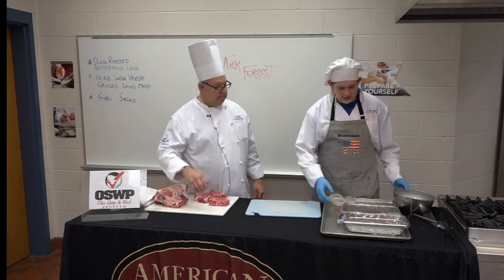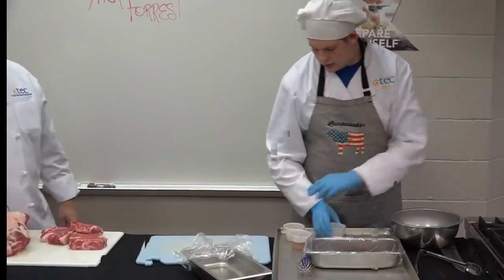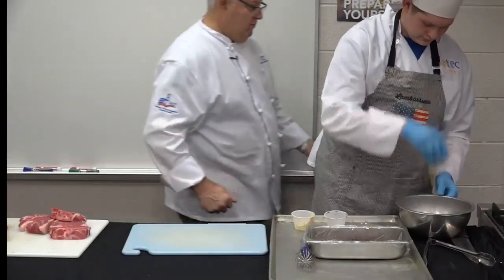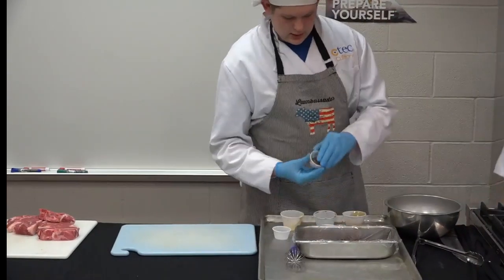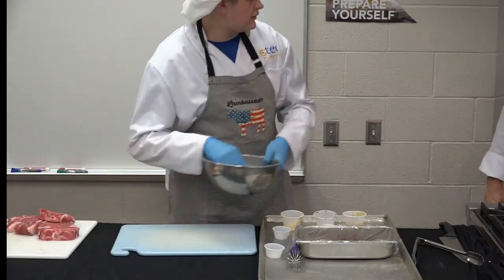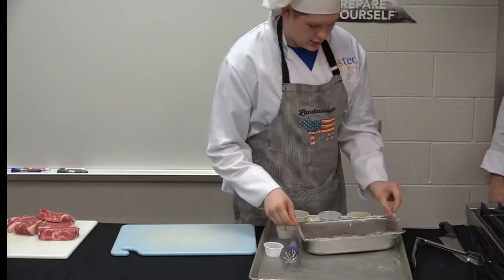I'm Lane. I'll be doing my gyro salad today. So we are going to start with this nice shoulder cut. We are going to put it in the bowl and add our soy sauce, our Dijon mustard, our honey, our grated ginger, and our chili powder. So what we're going to do with this, we are going to rub it all over, get the whole thing covered and coated, and then you would set this in the fridge to marinate overnight. We already have one that we've kept marinated that we are going to take, and we are going to put it on the grill.